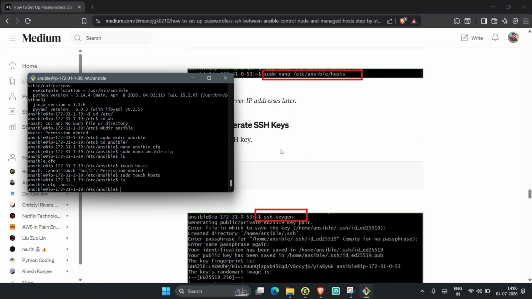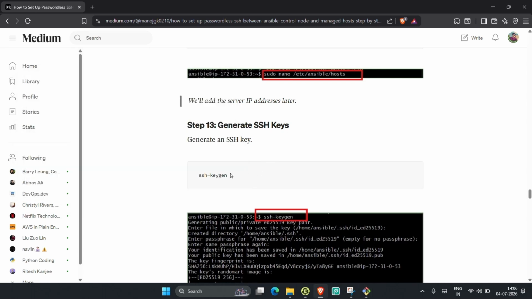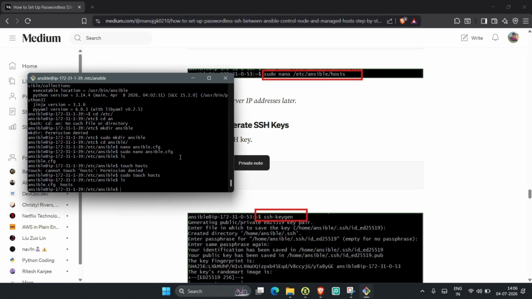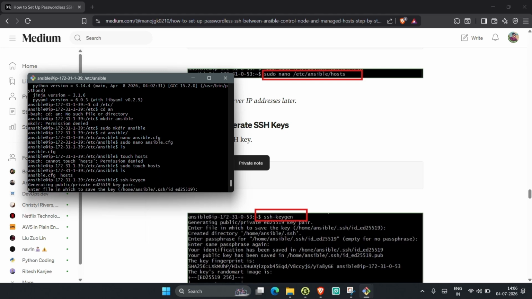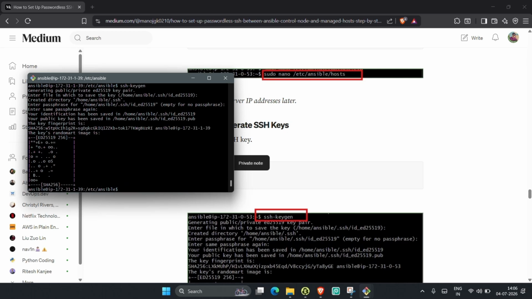For generating an SSH key, we just need to run ssh-keygen. If you run this, it is going to ask for a folder location, file location, all those things. Just hit enter. Now we have successfully created the SSH key.